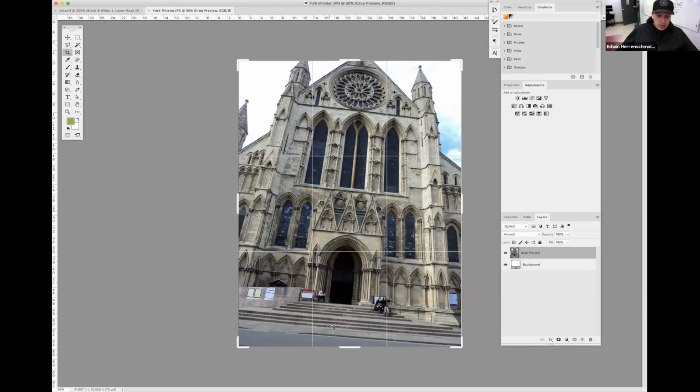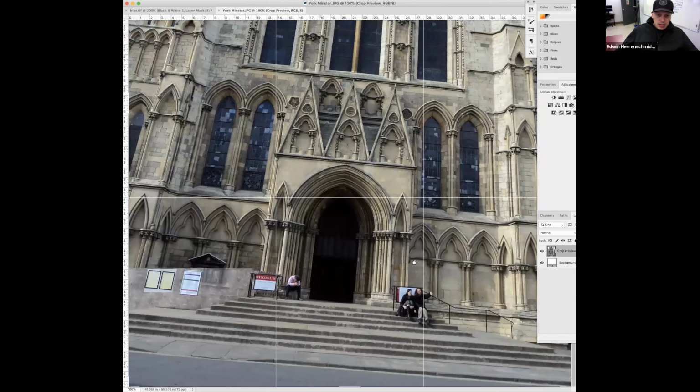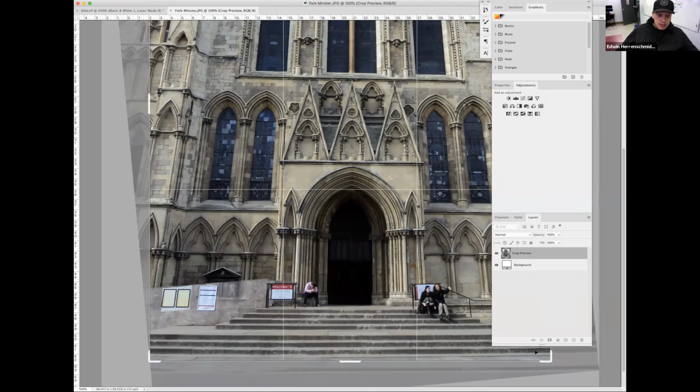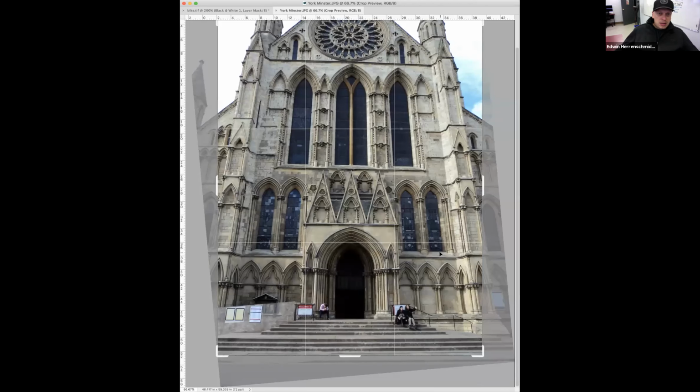So all you have to do is zoom in a little bit so I can see what I'm doing, and find a horizontal or a vertical. Here I want to find the horizontal. I grab the edge of the step from here to here, so I have good control over it. It's about a 5% angle. That seems about right. And just like that, click, drag and release, and then your image is straight.